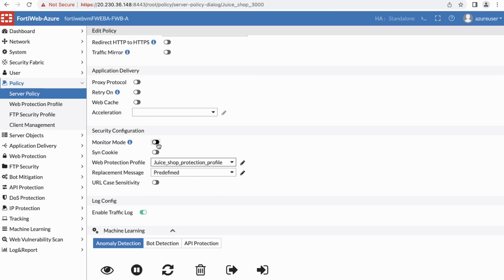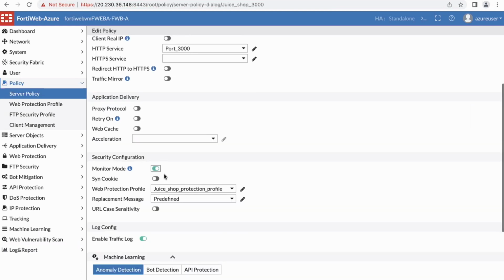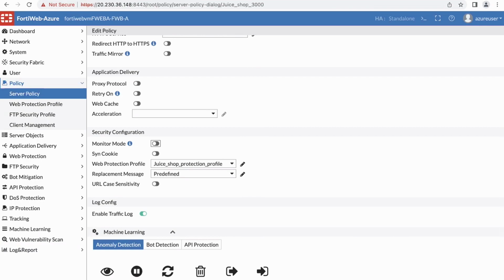And the change I made earlier is that this one, the monitor mode, is a turn on and turn off. When we turn on the monitor mode on this policy, it's alert only, it's not blocking. But when we turn it off, that means it starts blocking the request, it's in block mode. And that's what changed when Julian tried to do it the next time. Does that make sense? Thank you.